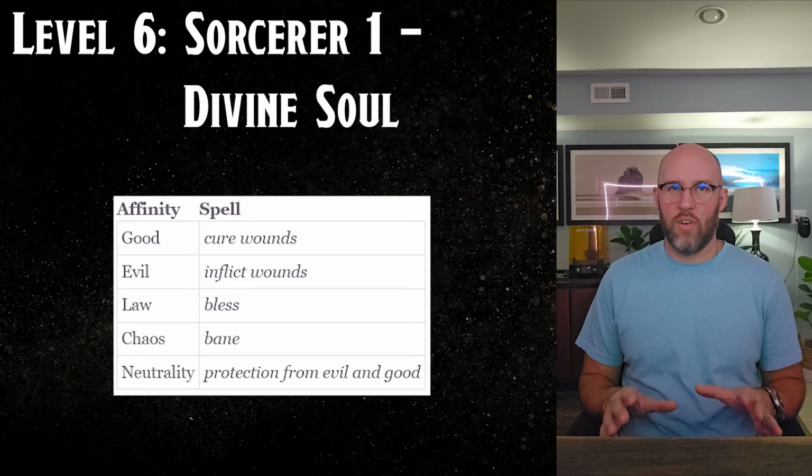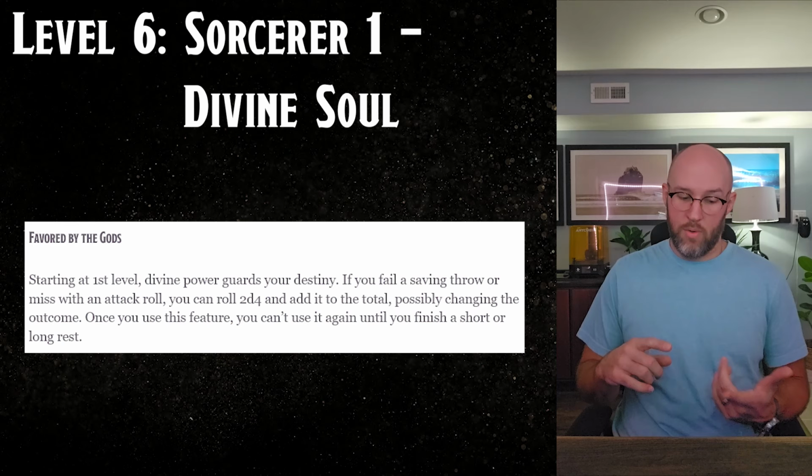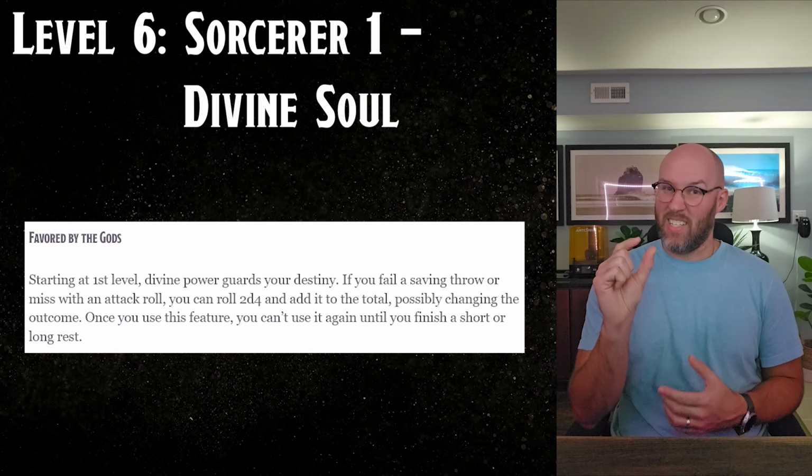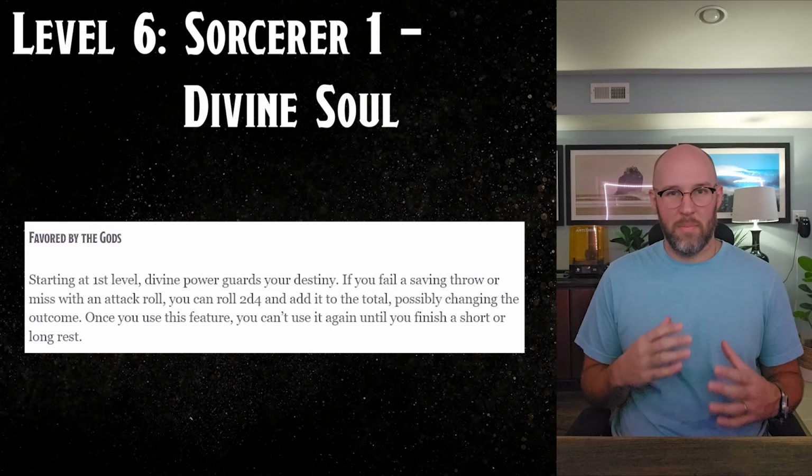You're also going to get Favored by the Gods, which means that you're going to be able to add 2d4 to a failed save or check or something in the future. Save this for when you drop concentration on something important or when you really are just like this close to making a save. It can save you a lot of HP, stuff like that. It's going to be kind of important to save, but make sure we remember to use it.